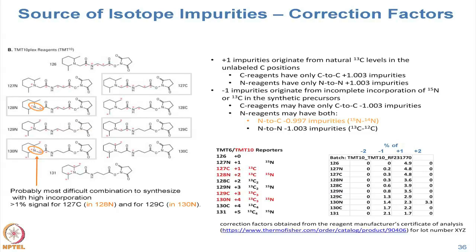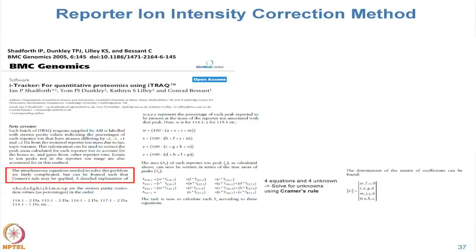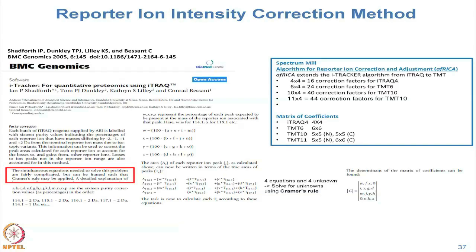One of the things that we try to do from our lab is always provide these, but I often have to chase down the people who did the experiment and say, you need to provide these before we can put the data in a public repository. Those correction factors are then used with an algorithm to apply them and correct the intensities. This is a publication that's about 10 years old. We use the same method that they describe. We don't use the exact same software because this publication is old enough that it only applied to iTRAQ 4. We've modified it to be able to work with TMT6 and TMT10. Okay.